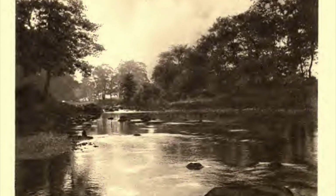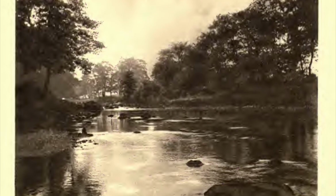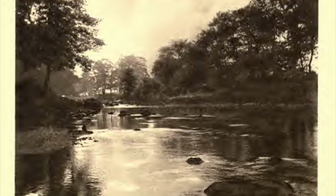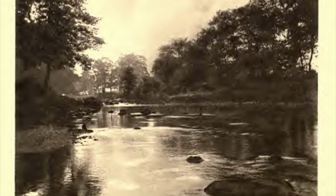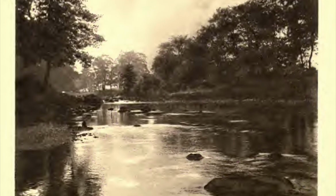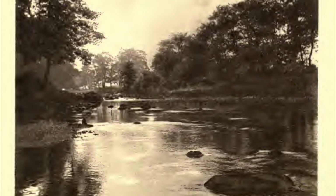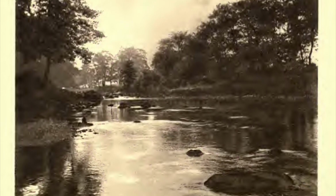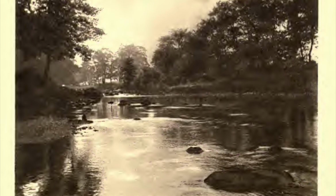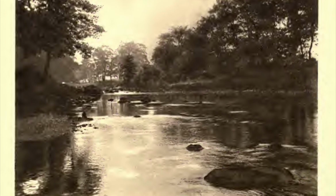There are two methods of fishing the wet fly, upstream and downstream. What follows is an attempt to give a brief outline of how and when each method may be used to the best advantage. The use of the word downstream in this connection is perhaps somewhat misleading, for it is not intended to refer to that method of fishing in which the angler casts his flies across and downstream, allowing the current to sweep them round to a point below him, in the same manner as when fishing the salmon fly.